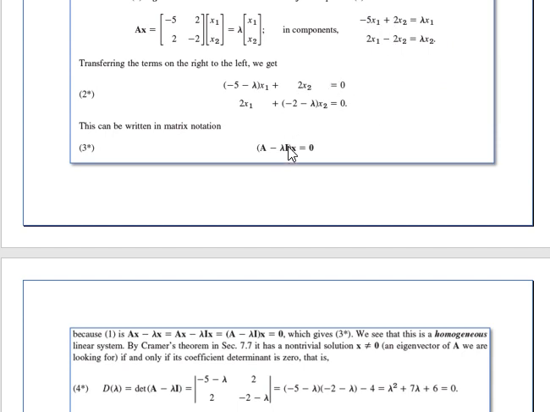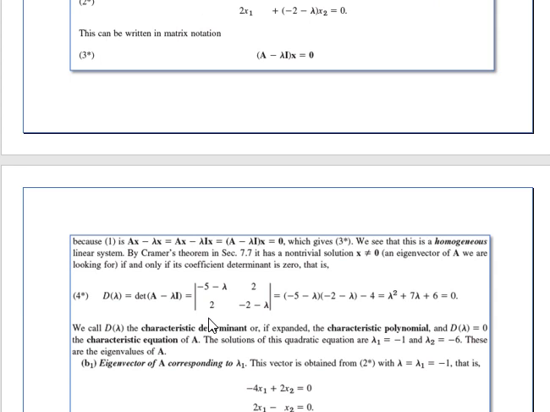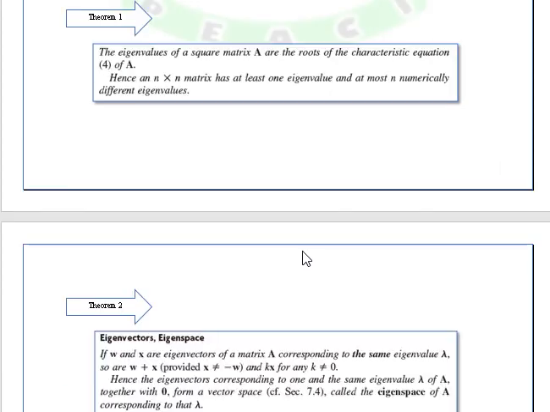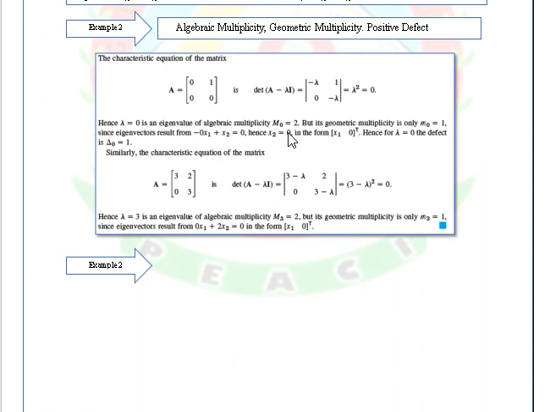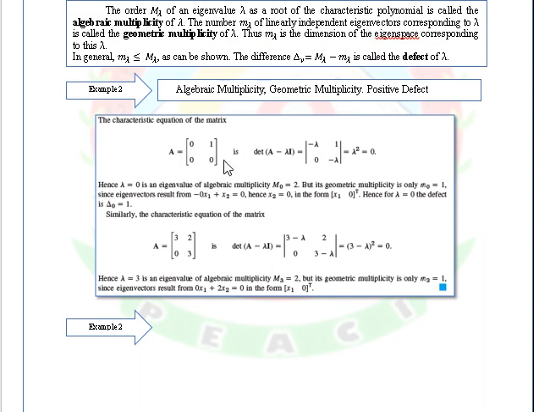And after that, we will perform a matrix operation, then equate that to 0. Same as what we have to do here in example number 2. We have the original matrix, then we subtract lambda from the diagonal entries. So this is what happened: we have negative lambda, then 1, 0, negative lambda, then performing a matrix operation in that case, and then equating that to 0.